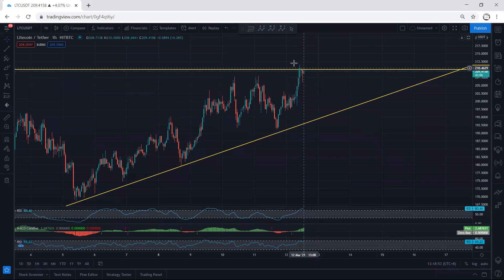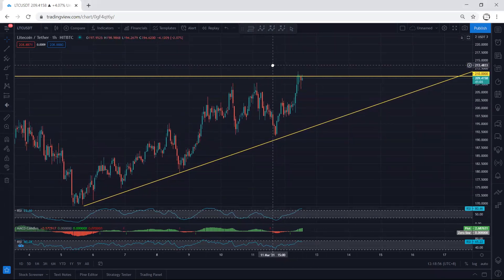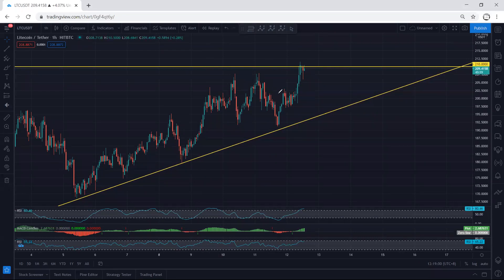Moving to the 1-hour chart, we want to see how to trade it. This trade setup has not been valid for almost five hours, and right now we don't have any trade setup. Anyone in the trade from here should at least move their stop-loss to break even or take out profit. The question is whether we get a small correction for continuation, or whether this turns into a deeper correction. If it becomes a deeper correction, we can easily look for another trade setup on a price drop. If we get a small correction — possibly a flag — we could consider an entry above the top, but right now we cannot confirm that.